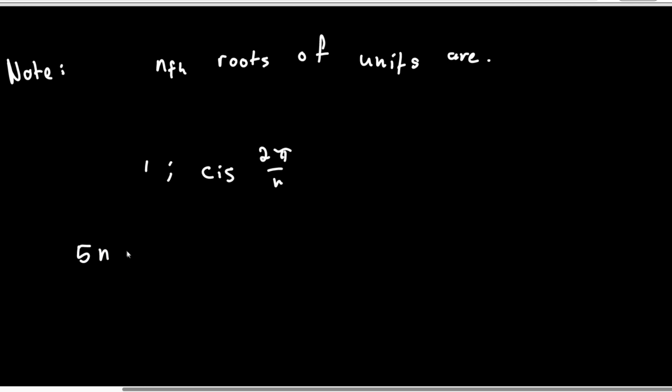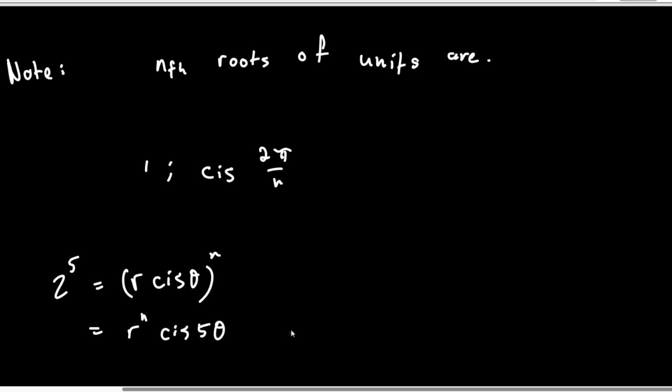Previously we had 5 in terms of my nth root. So remember, we had z raised to the 5. So in this particular case, if we had to rewrite it as cis of theta raised to the n, and then if we apply De Moivre's theorem, we got cis 5 theta. And so there we can clearly see that this n of theta. So since this was 5, we can then say r to the 5 and then cis 5 theta.